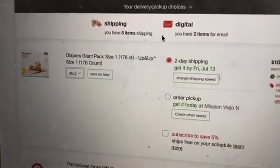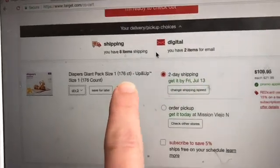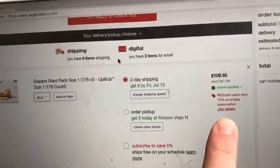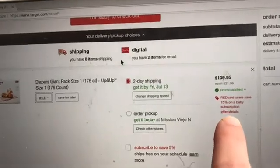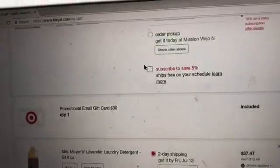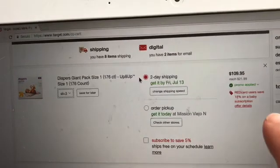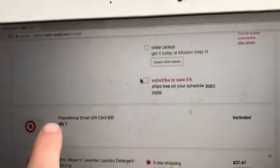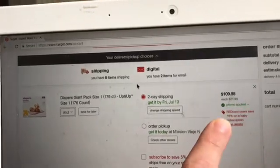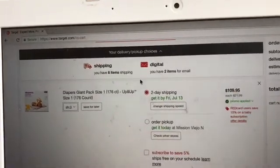Thank you. Okay guys, so the first deal is on the up&up brand giant packs of diapers. This is the 176 count. These guys are priced at $21.99 each, and they're part of a promo where you spend $100 and you get a $30 Target gift card back. So you want to go ahead and buy 5 of them for $109.95. And as you can see, the promotional gift card is included in your checkout order. Because we got to over $100, in your checkout you're automatically going to get the promotional gift card. So it makes these guys $79.95 after you factor in the gift card. You're going to get 5% when you use your Target Red Card, and you get free shipping when you use your Red Card.